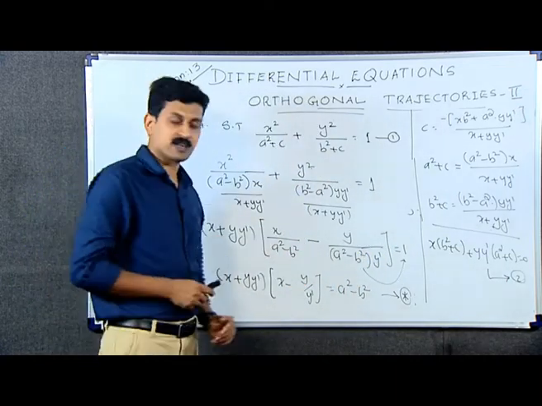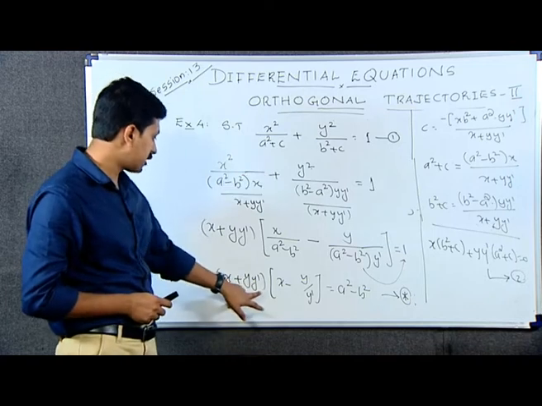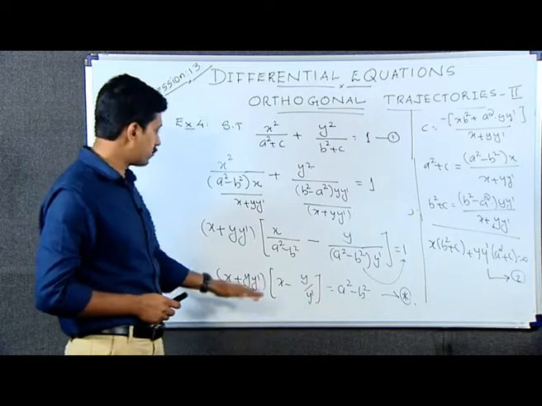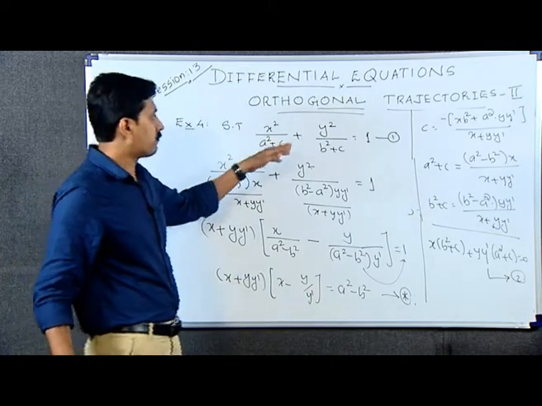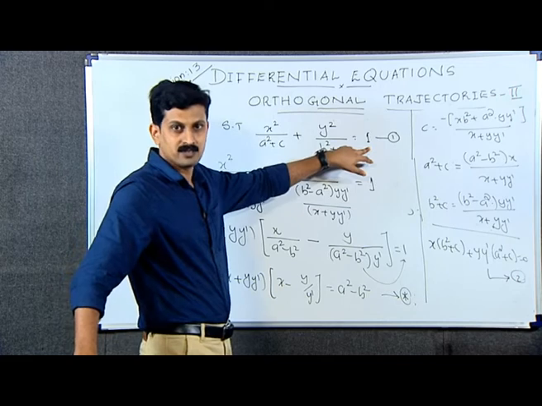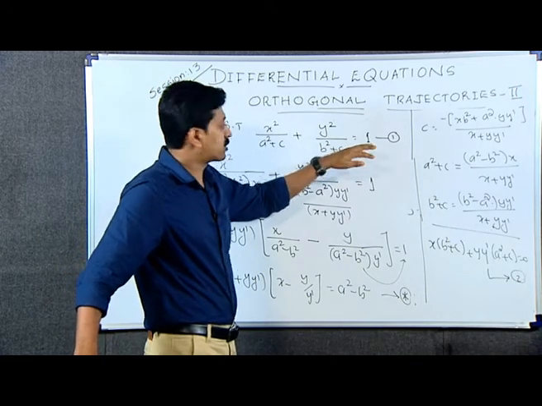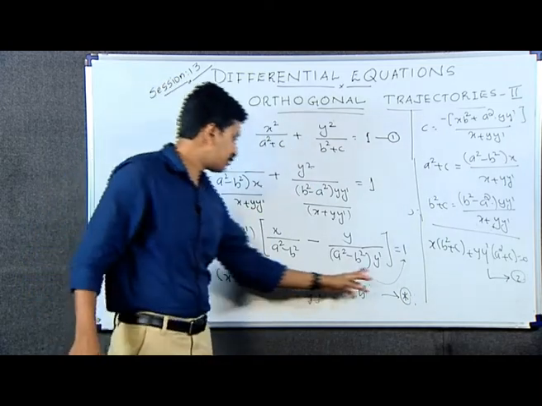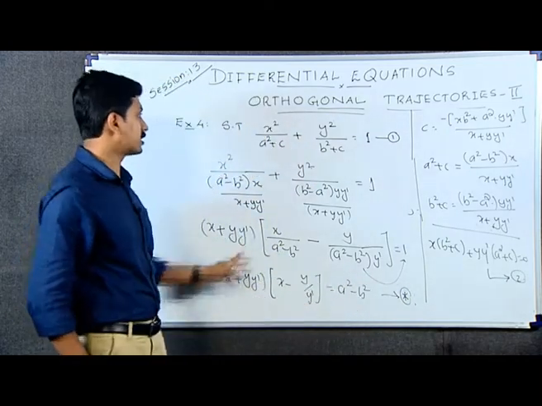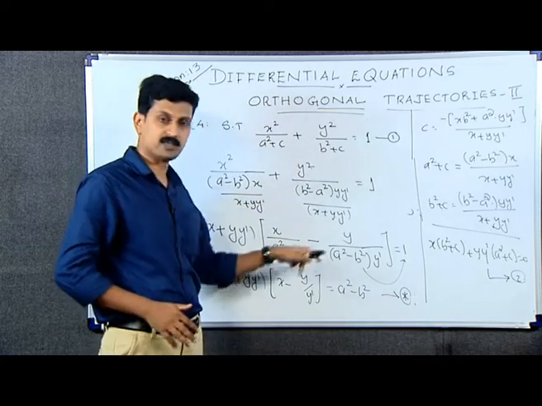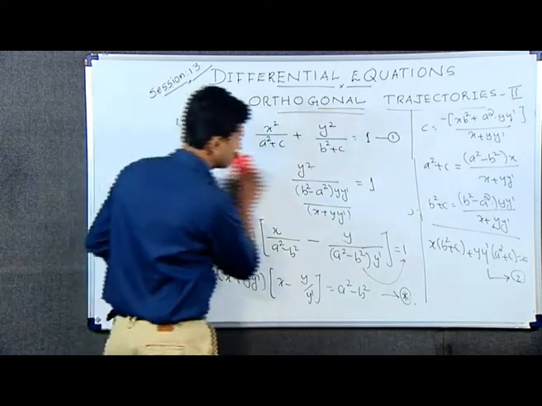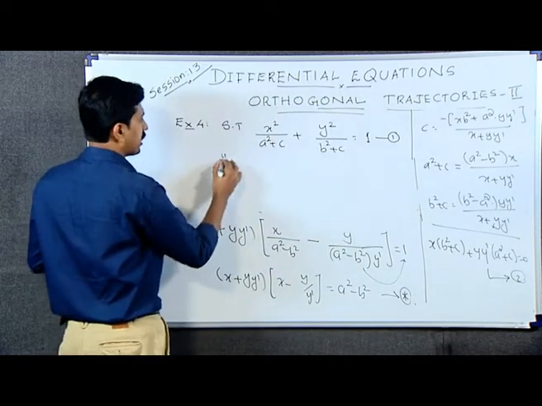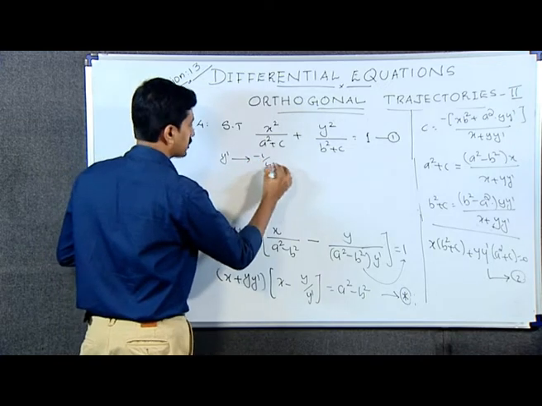See, the star contains the differential derivative y dash, the first order derivative. So, simply we can say that we found star from 1, and 1 is the collection of all ellipses, the family of ellipses. And see, while solving this, this is now the differential equation we generated from 1, and I am just replacing y dash as minus 1 by y dash in star.